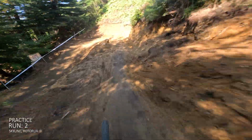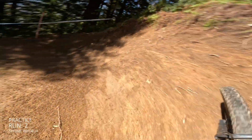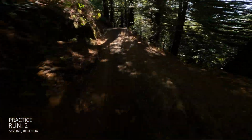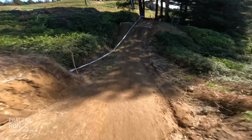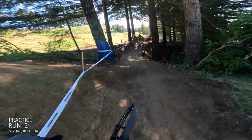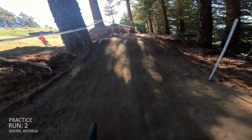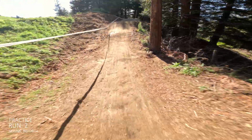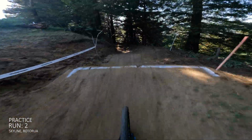I got those all pretty clean, and then I had another go at this berm, to see if I could whip it around super quick without getting air. Managed to get that, and then I wanted to jump through this section. Came up short there, so I just rolled down, stepped down, and then still jumped up.